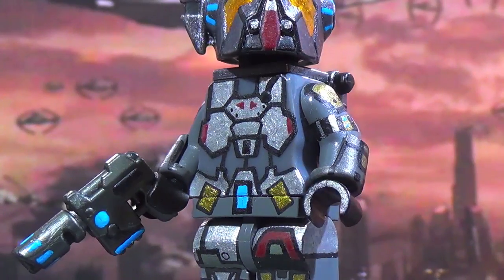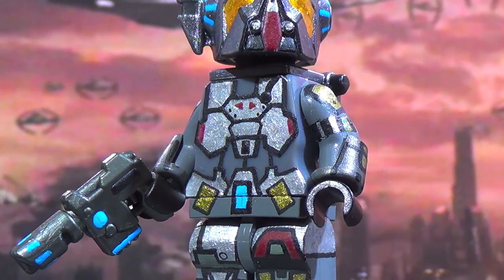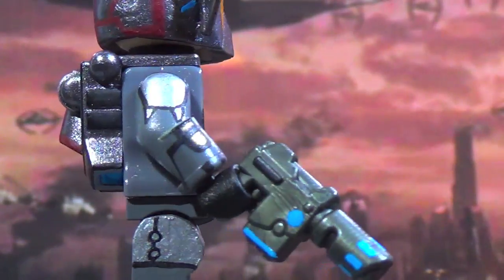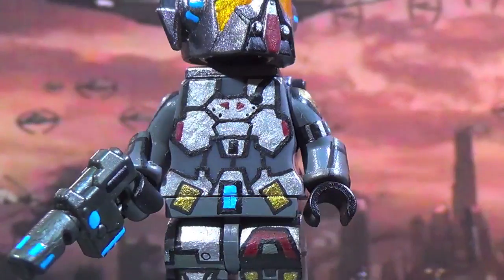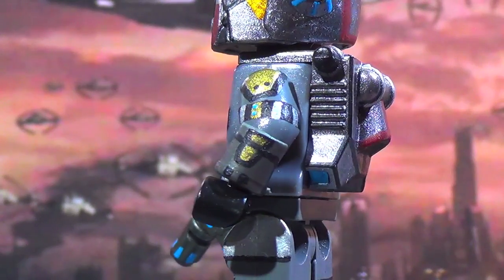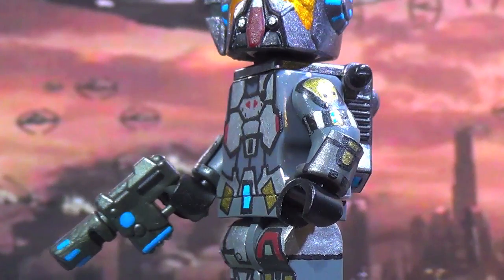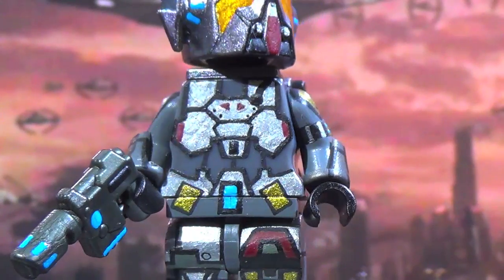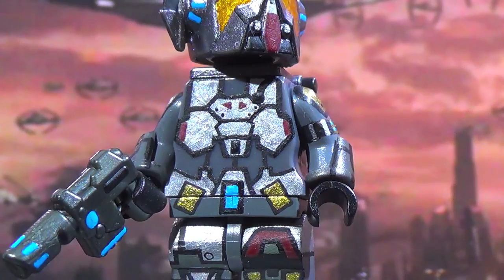And all the different blues that are on this figure really salute the wide variety of colors that this character has on her suit. You can see her wrists utilize the Brickforge gray vambraces, and obviously I trimmed them a little bit because if they were any longer, it would be pretty invasive on the overall concept of the figure. And the gold markings that I have on them are supposed to represent the flamethrowers that she utilizes quite a bit in the Old Republic Deceived trailer.